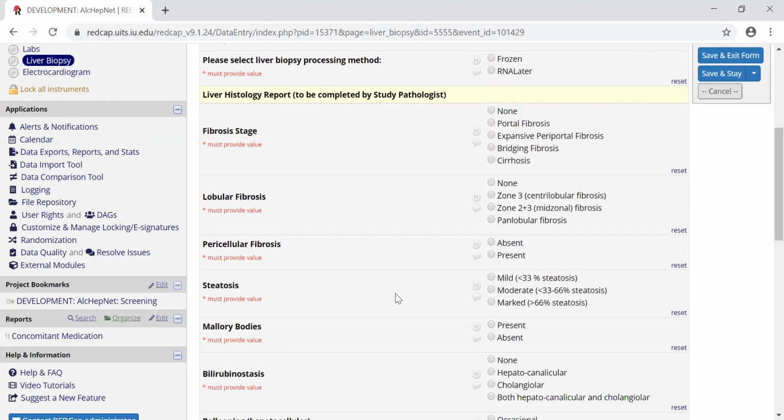We don't have a specific pathologist for AlcHepNet here at UMass. There were discussions a long time ago. It might have fallen through the cracks, but the last that it left off is that there was a study-wide pathologist who would be filling out this information when I was talking about this with Amy. Okay, because this is news to me, is there any way we can confirm that one way or the other?